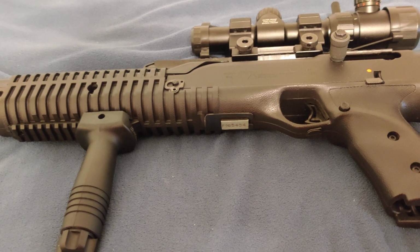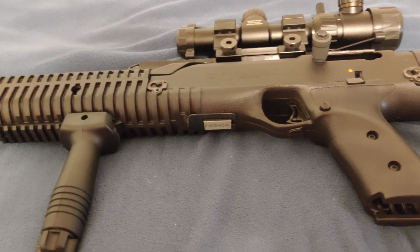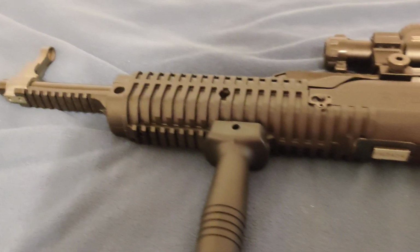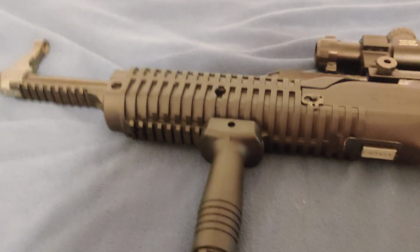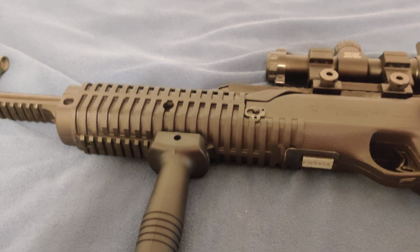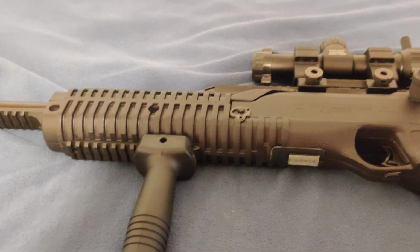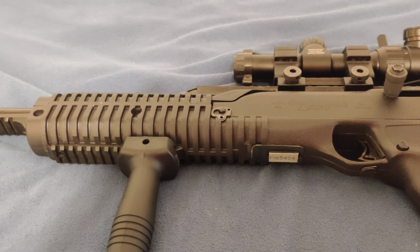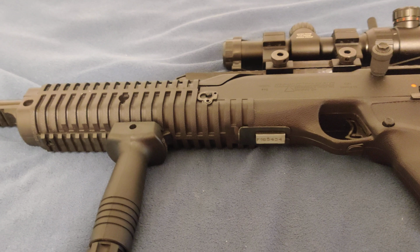So I was at the local gun store today, and I ended up getting, I'll go ahead and get it out. Hold on. A Magpul grip, and I didn't know how I was going to attach any of this. And on Amazon, I had gotten a rail kit, and it was like $10, and I saw they've already raised the price to like $15. So I guess they're selling out or something. It was like $9.99, and it got decent reviews. It's a kit of like 4 little rails, I think.